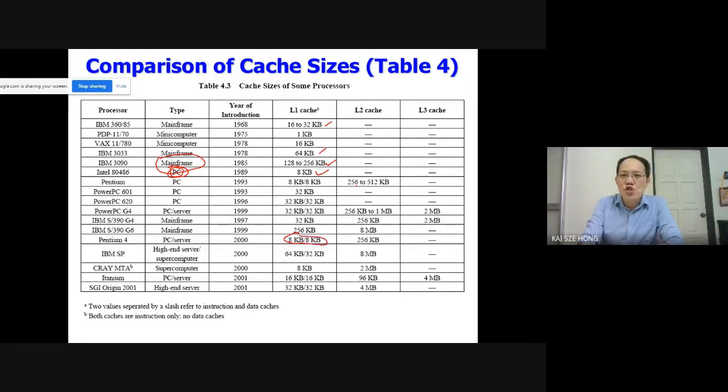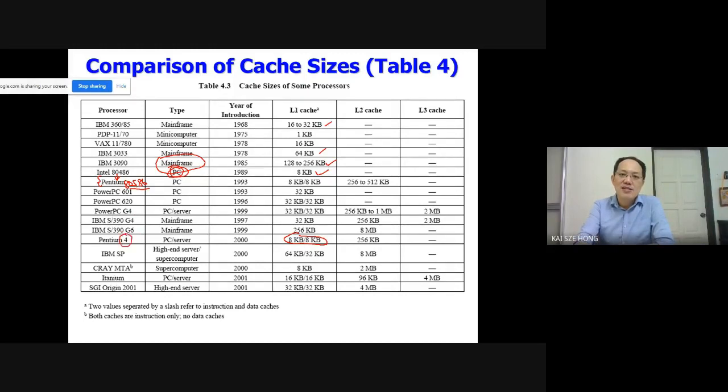But the most notable thing here is when Intel produced the Pentium. Pentium is 5x6, 80586. But they didn't want to use 80586 because the trademark company said you cannot trademark numbers, right? Let's say I want to trademark my company name as 123. You cannot, because 123 is used everywhere, right? I can use it for many purposes. If you trademark it, I cannot use it. It cannot be accepted. So that's why they changed the name to Pentium. Then we have Pentium 1, Pentium 2, 3, and then Pentium 4.